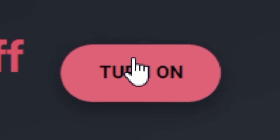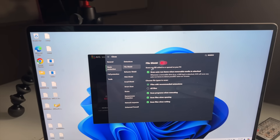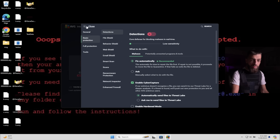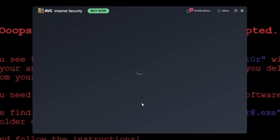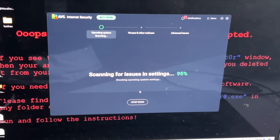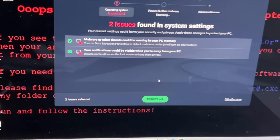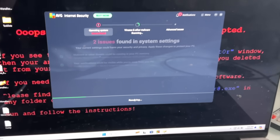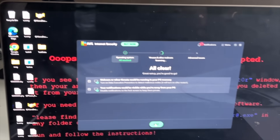Oh no, all my files are gonna be encrypted. This SSD is loaded up with a bunch of viruses and they've all been encrypted. It's not letting me turn on basic protection. WannaCry has officially executed. It's not letting me do anything - my computer's been bamboozled. Run smart scan. We're currently running a smart scan on the computer - 71% complete. Malware or other threats could be running in your PC memory. Resolve all. This is AVG Internet Security.